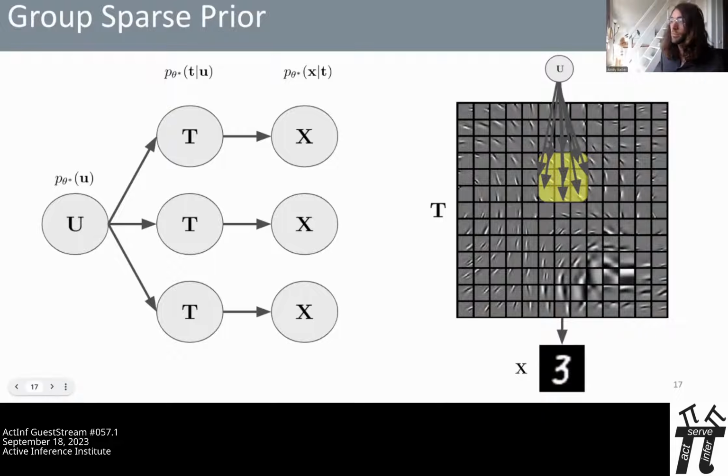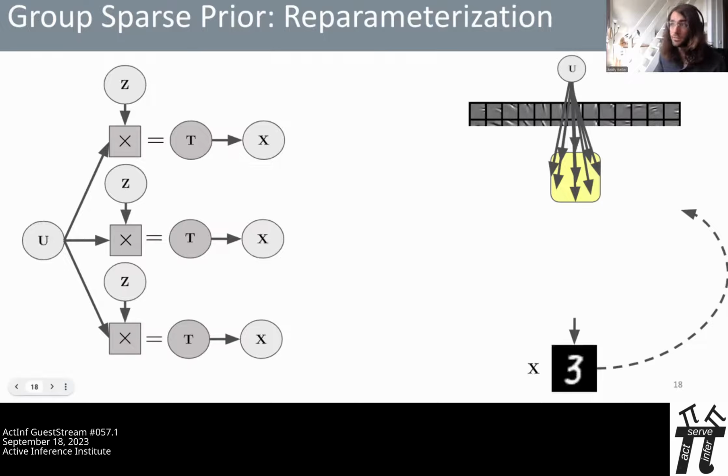So to keep it simple about how we use this generative model, let's go back to a single u variable. And the challenge in this type of an architecture, which made it difficult for many years, is how do you infer the approximate posterior over these intermediate latent variables in this hierarchical architecture? And this is not super straightforward. So prior works have used heuristics developed for linear models, and in our work we found that this really didn't extend to modern neural network architectures. So really our insight is to leverage a factorization, a specific reparameterization of this distribution.